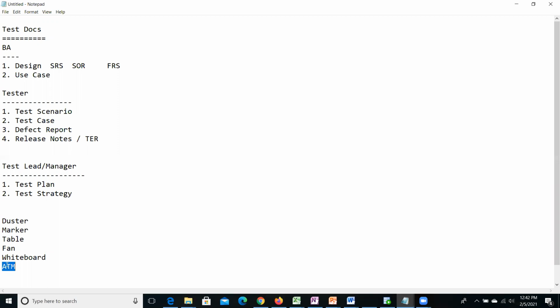Okay, next. After withdrawing money, the ATM is not showing how much amount is left in our bank. Yes, that is also expected. It should display on that small monitor that this amount is deducted or this is your current balance now. It is not displaying anything, so that is also one problem. And also sometimes the buttons are not working on that ATM machine. Each and every button should work. It should function with each and every button. That is one test scenario.